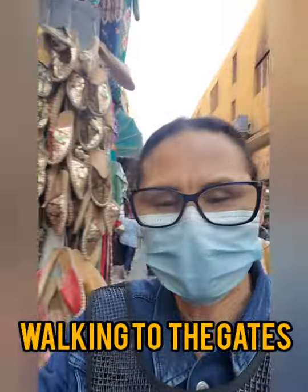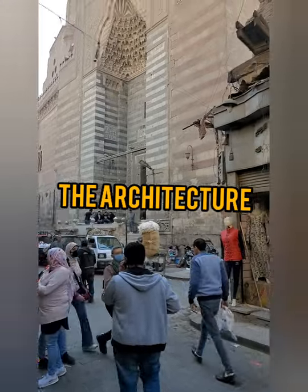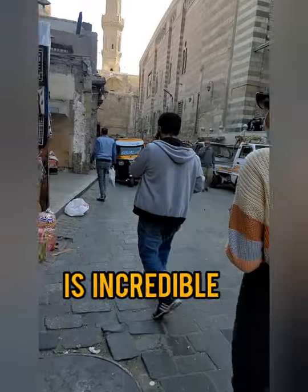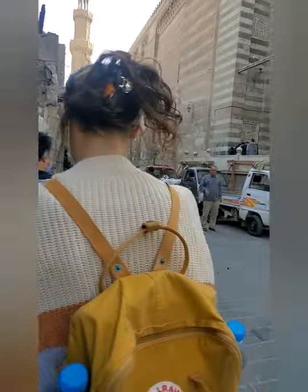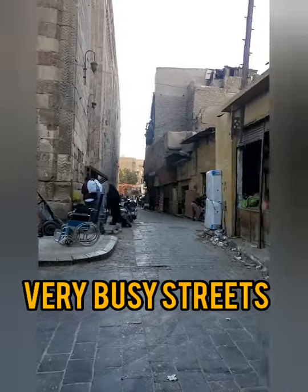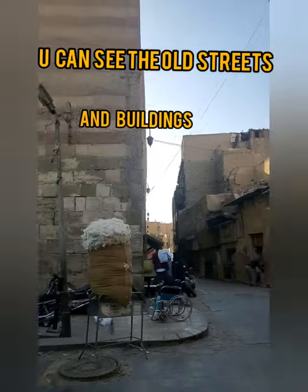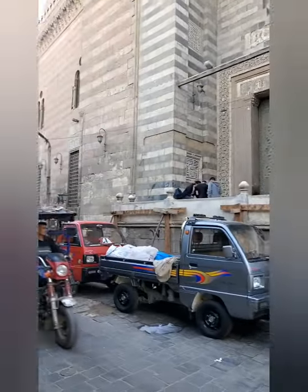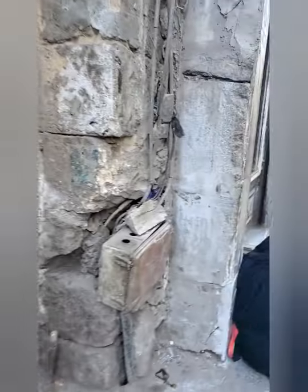This is really an old gate. Look at these buildings, they're incredible. You can see the old mosque, the old buildings are so beautiful. That's what I'm looking at, guys. This is crazy. You have everybody running by you and beeping and driving by. But you can see how old this is. This is gorgeous. Look at these old metal doors. It really gives you the feeling of what the old Cairo was all about. These old walls and buildings.